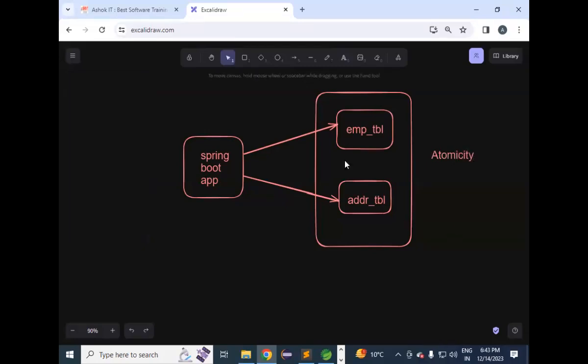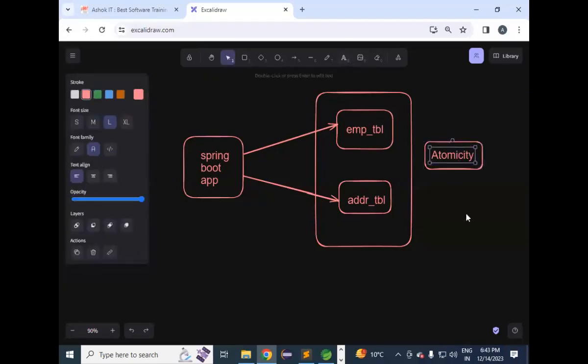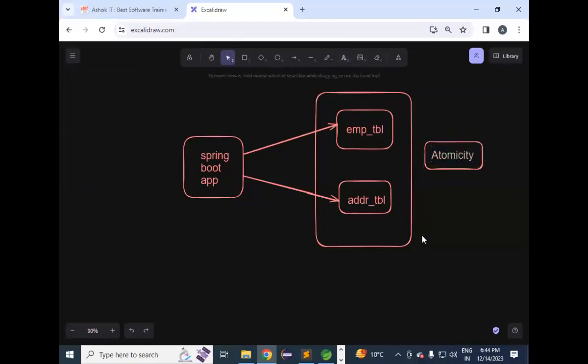What is the meaning of atomicity, guys? Have you heard that term? Atomicity. ACID properties. When we are working with databases, there is a concept called ACID properties: atomicity, consistency, isolation, durability.